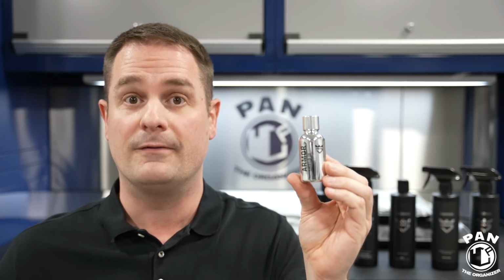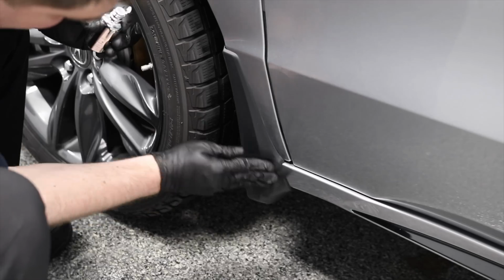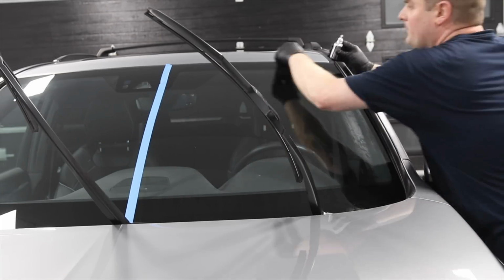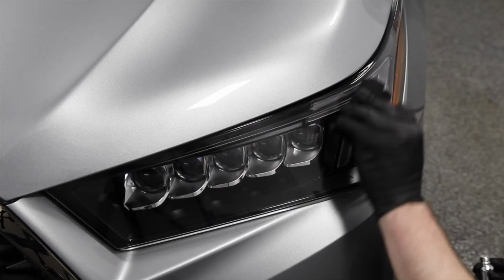Because by the way, you can apply it to paintwork, of course, but it's a versatile coating because you can also use this on exterior trim, so the plastics. You can use this on glass, you can use this on wheels, your headlights, taillights, and all that stuff. So pretty much all the exterior surfaces you can cover with this awesome ceramic coating.